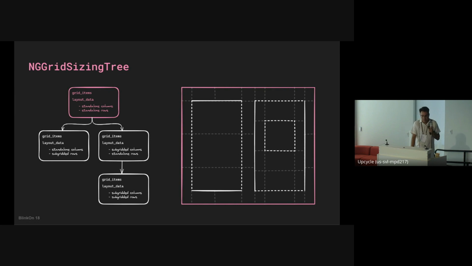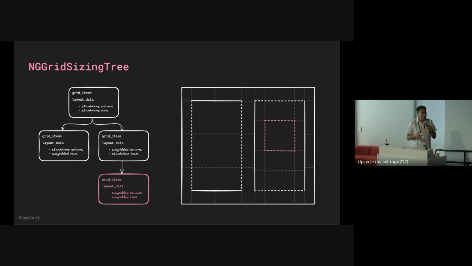To complete the step of the sizing algorithm, we can send this entire tree and a pointer to where we are each time. For example, here we have the root grid highlighted as the pink container on top. And then we can recurse into their subgrids, moving on with the algorithm. We start in the root, then we move into each of the subgrids, performing basically the same step of the algorithm. If we find a standalone axis, just as we do in the pink highlighted, we will compute their own columns. And if we find any kind of subgrid axis, instead of doing that, we will just be copying and translating the resolved sizes from the parent.